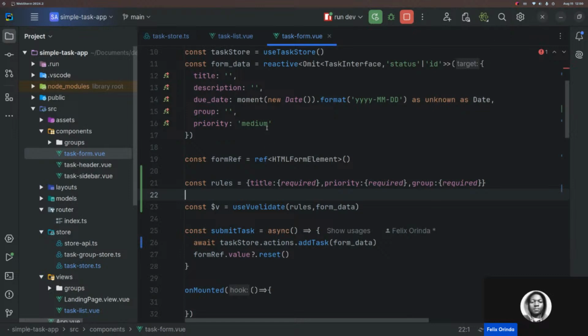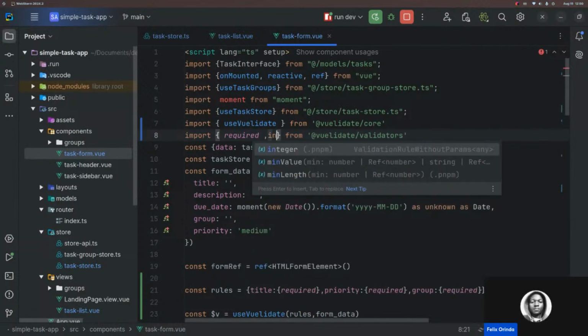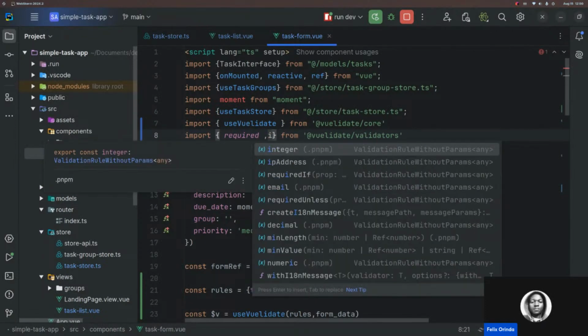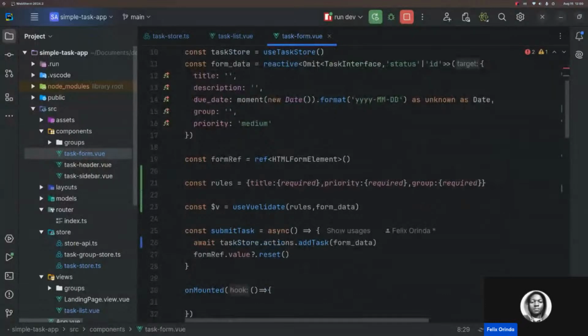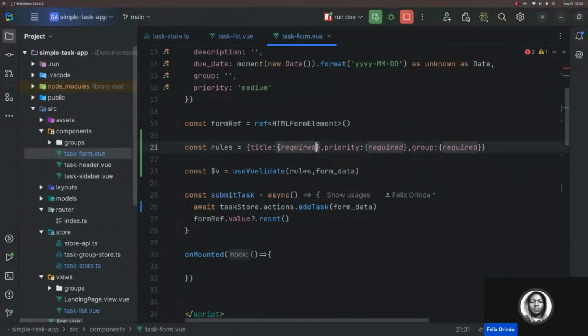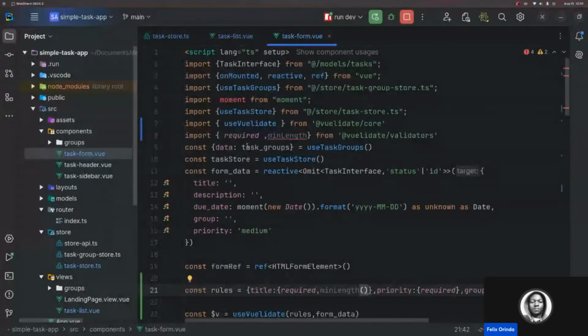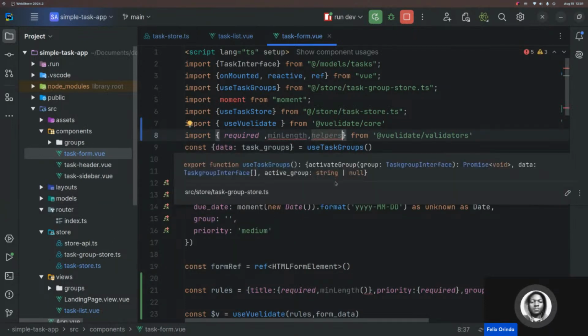So we can have, meaning, over the title, let's have it mainly over helpers. So we can supply helpers.